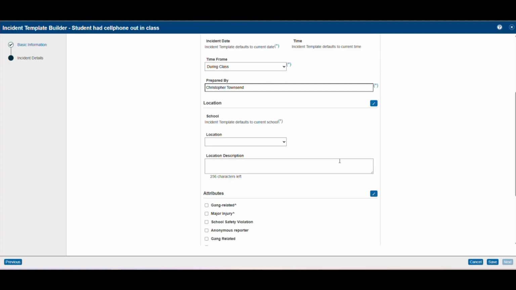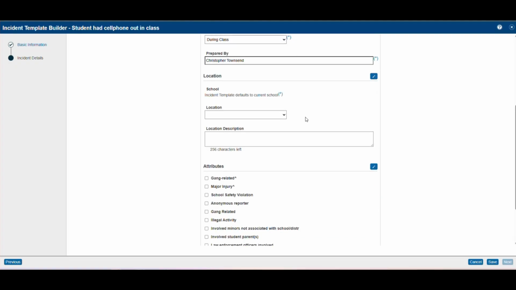So let's move on to location. We said that we know that this happened in class. Now it's telling you off the bat, incident templates default to the current school. So that's fine. You can already set the school, or the school is going to already be defaulted. You can change that as a district administrator. Now it's important to know, if this was a school level administrator, that school is going to be there, and it's actually going to be locked in for that school level administrator, because somebody that only has access to do administrative level work in the school can't create an incident for somebody in a different school. They can create it for their school. So that's just kind of the way that functions.